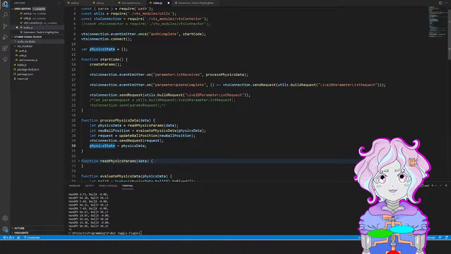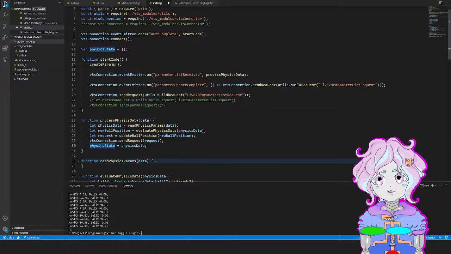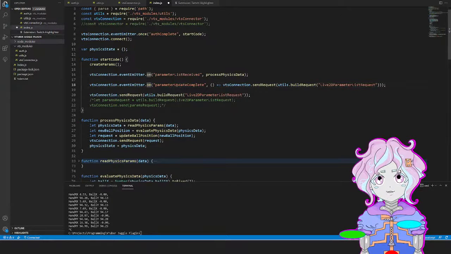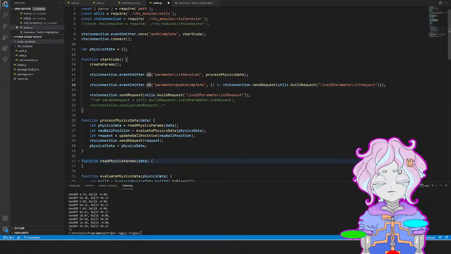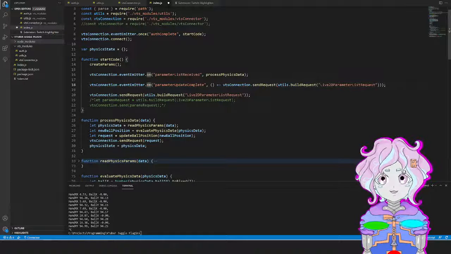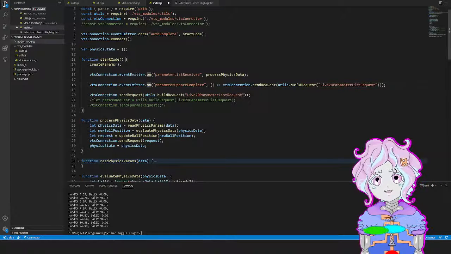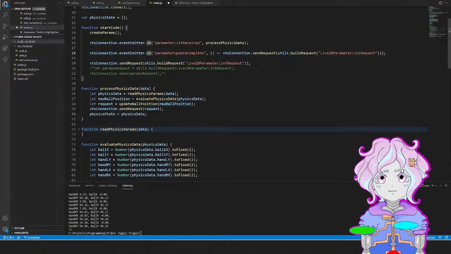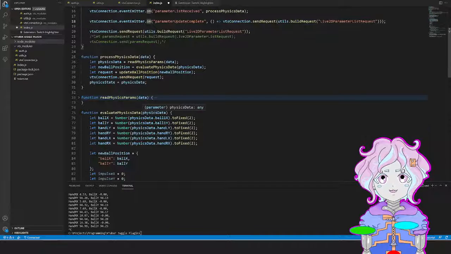So this will be the old physics data that will be available when the next request comes through. Since that's global state, we don't have to worry too much about it. And as a result, we can check against it.